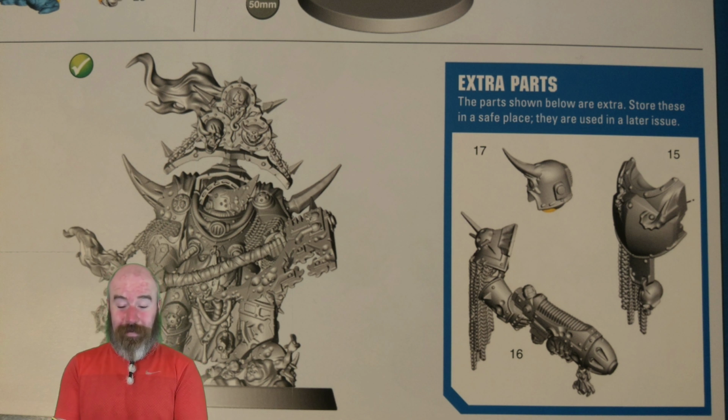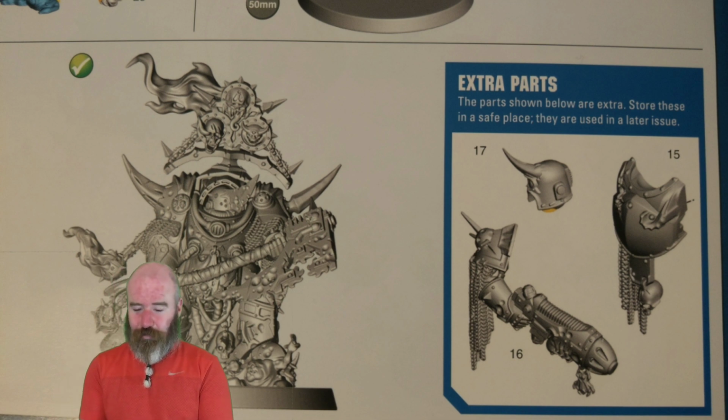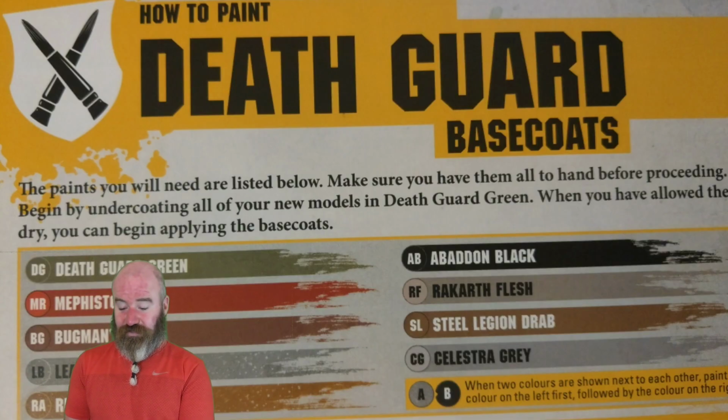And then it's on to how to paint Death Guard. Again, it's quite a large how to paint section because we've got a large variety of miniatures to paint. Whilst granted, they're all using more or less the same paints at some stage or another. The way the paint guides work in this, they like to show you exactly where to put those paints, because it's a magazine aimed at beginners, so it does take up quite a big chunk of this.